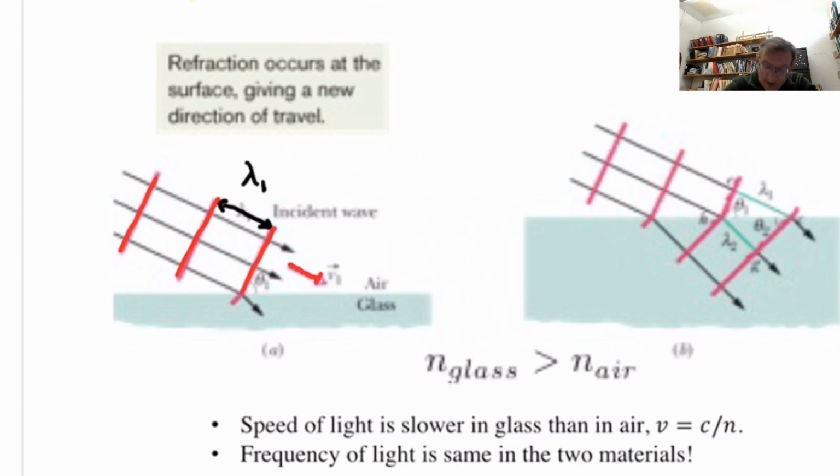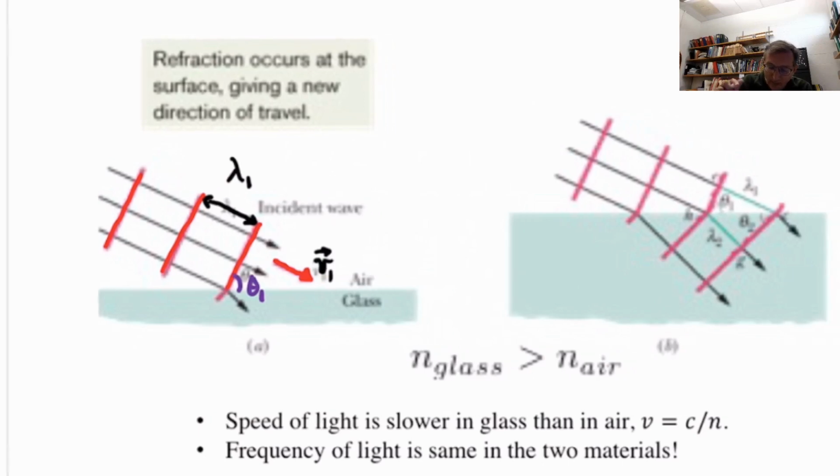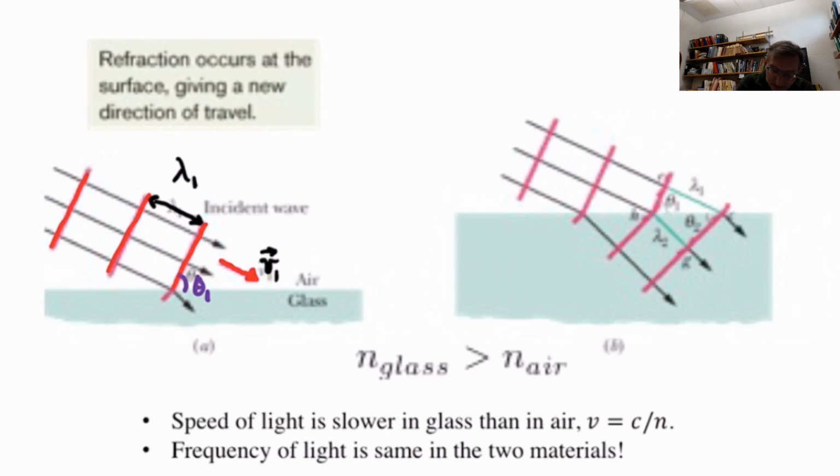And these wavefronts are traveling in the direction that the light is traveling at a velocity v1, the magnitude of which is the speed of the light in material 1. And the wavefront is coming into the interface and actually makes an angle, we'll show it right there, to the interface, theta 1. Notice we're measuring that between the wavefront and the interface. Okay, now as time progresses, the part of the wavefront that is now impinging on the glass, see that little bit right there, compared to that bit of the wavefront in the air, we know that when light travels from air into glass, its speed gets less because glass has a larger index of refraction compared to air. So it slows the light down more.